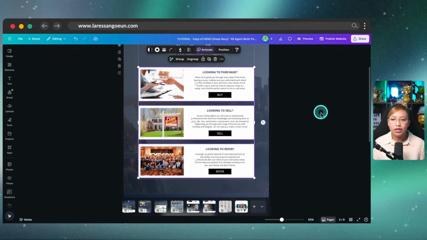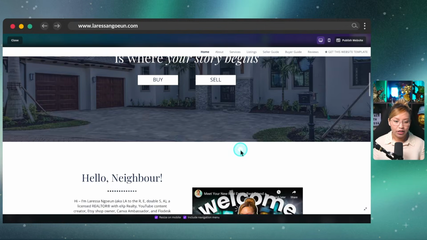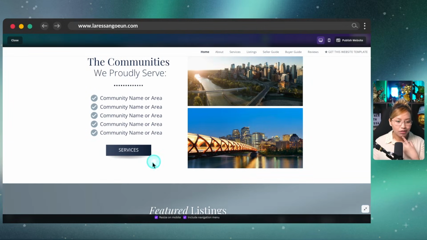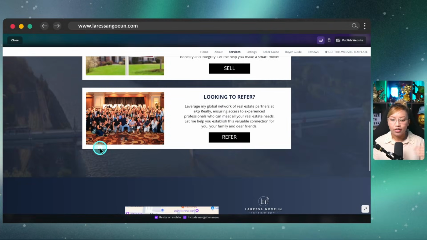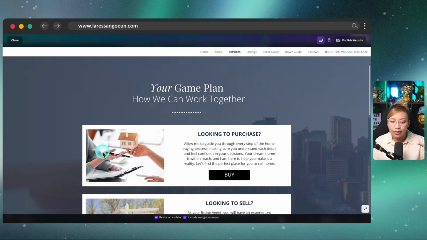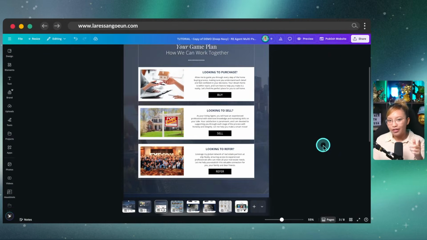Very simple, very seamless. So if we go into preview, let's make this big, and let's say we went into one of these buttons, surfaces, it should take us to this page, and it did the animation, but obviously we could only see the first one. But I think just having that little bit of movement makes your website that much more professional, and it makes it seem like you didn't use Canva to make your website, right?